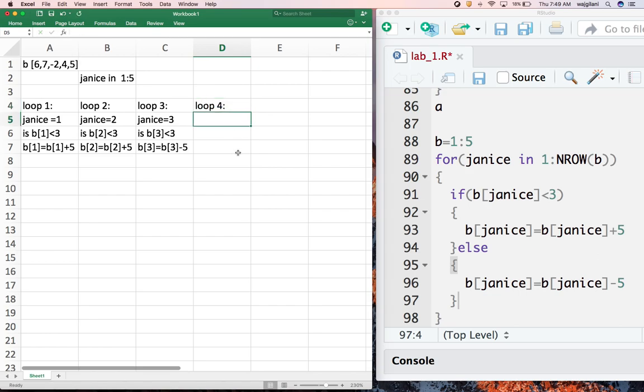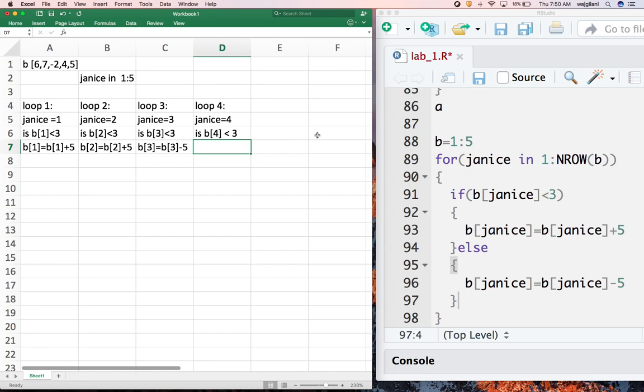Loop 4. The fourth loop, Janice equals 4. And in line 91, we're testing the condition, is B of 4 going to be less than 3? What is the fourth value of B here, ladies and gentlemen? It's 4. Is 4 less than 3?